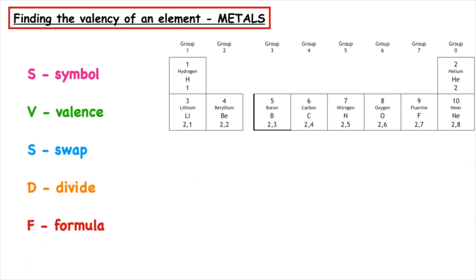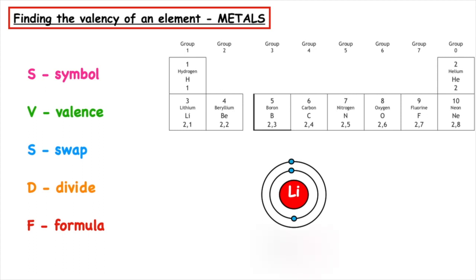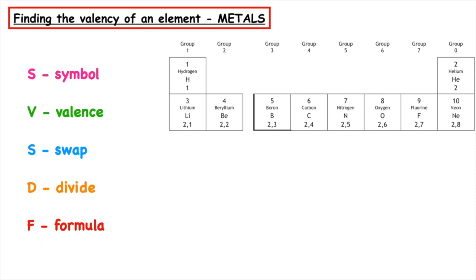If we take lithium for example, lithium has the chemical symbol Li and has the electron arrangement 2-1. Lithium will lose one outer electron to achieve a full, stable outer electron shell. What we should be able to see is that there is a link between the number of outer electrons and the group that an element's found in. Lithium has the electron arrangement 2-1 and is found in group 1. It loses one outer electron.